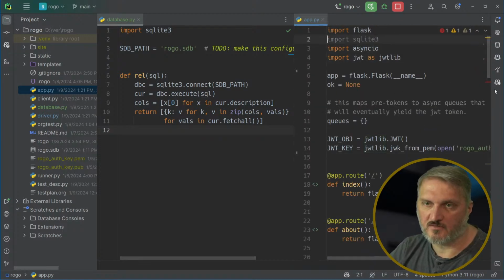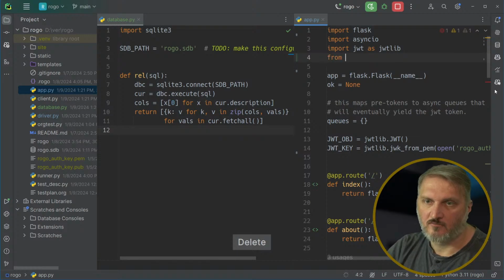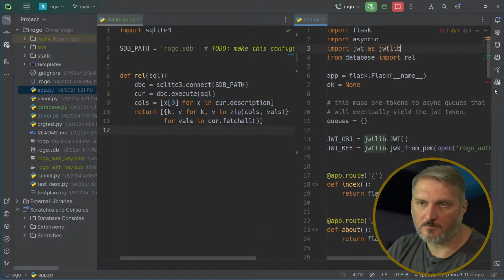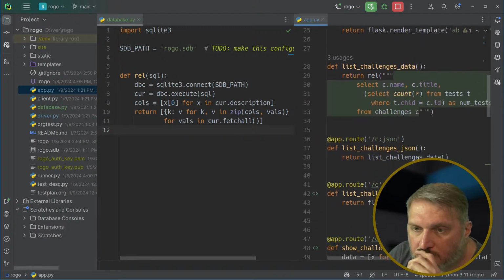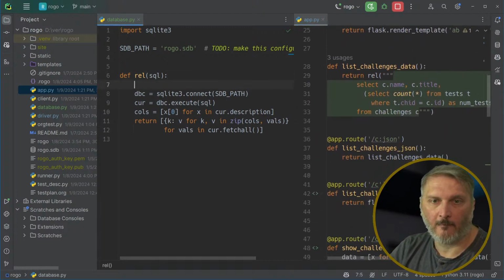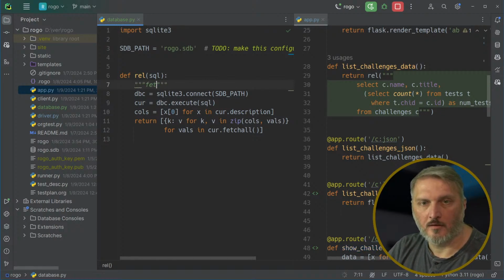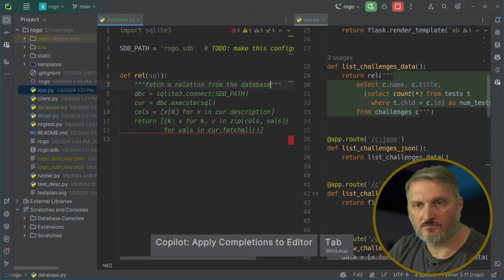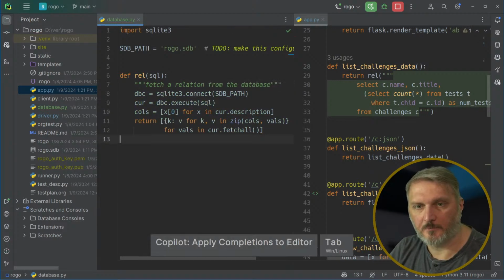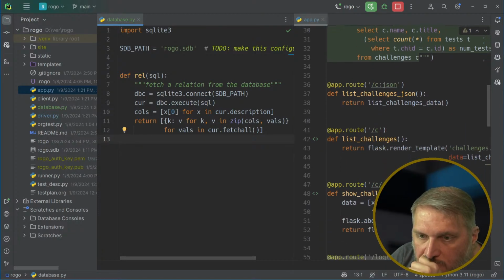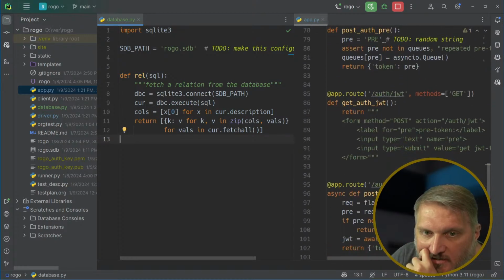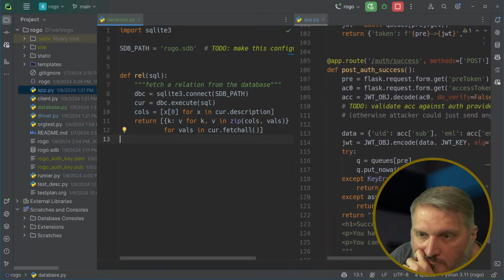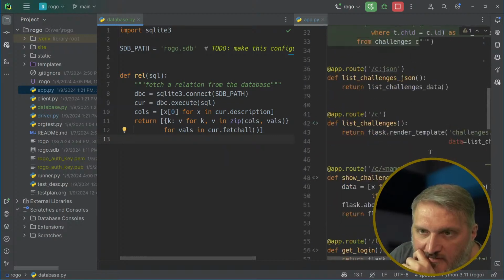We're going to say, instead of import sqlite3, from database import rel. Fetch a relation from the database. Okay. I think that's the only little piece of it I needed, because this thing never writes to the database.